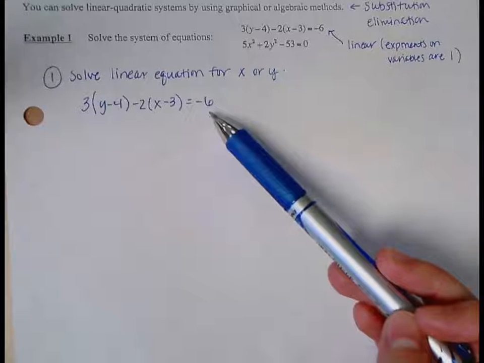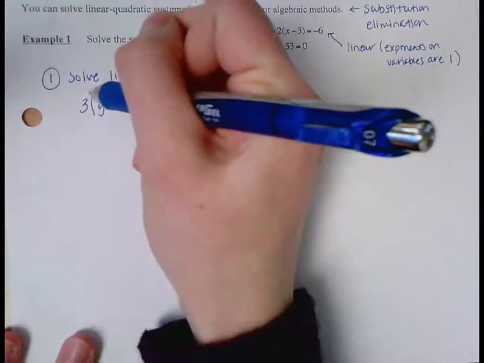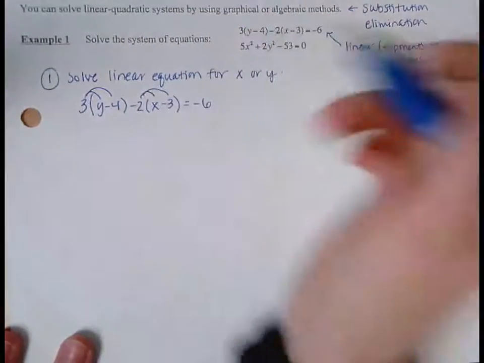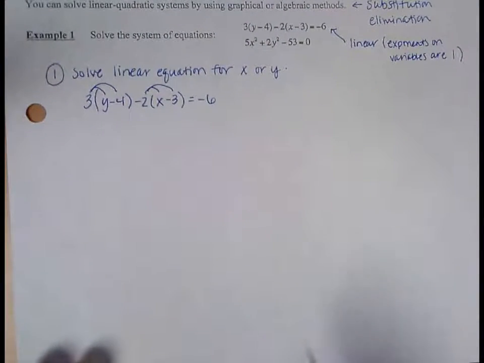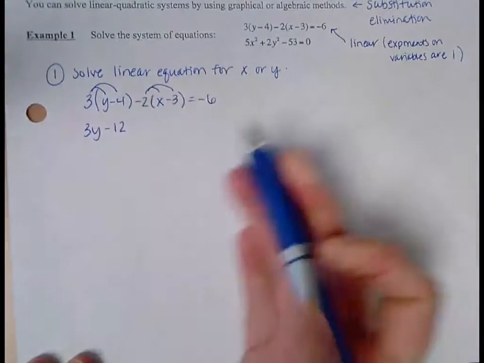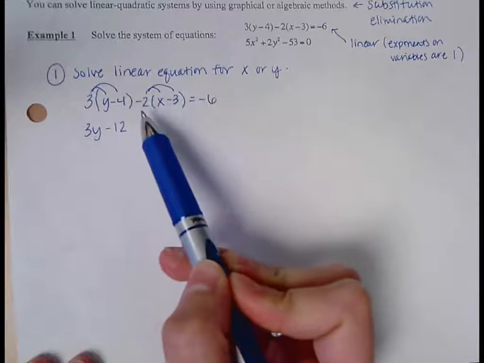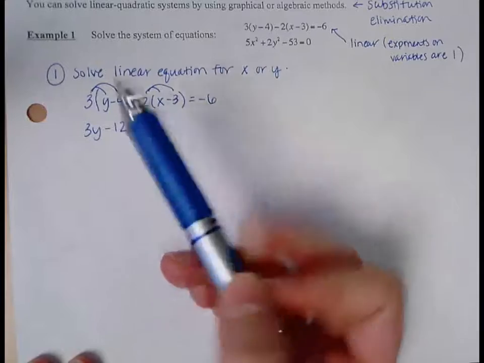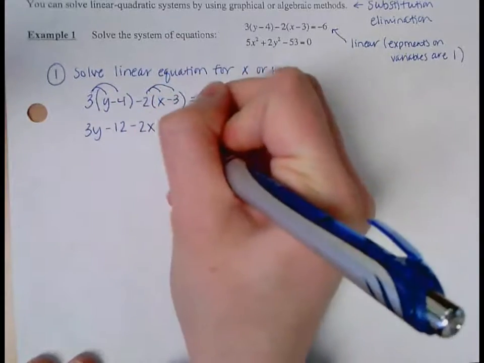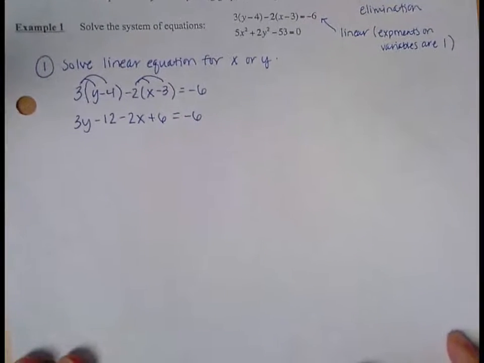We should do x. I think it looks easier, but I'm not sure. Okay. But even if you want to solve for x or y at this point, what do we have to do first? Or, yeah, distribute, I heard. We need to simplify that left side. So for the y minus 4, distribute that 3. So 3y minus 12. And then make sure when you are distributing for the x minus 3, because it's minus 2, distribute the negative with the 2. So we have minus 2x, and then it becomes plus 6. We still have equals negative 6 on the other side.